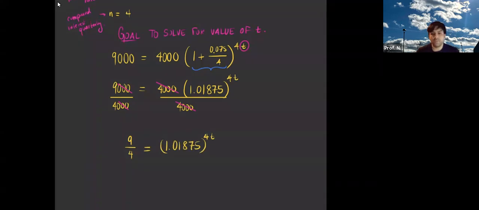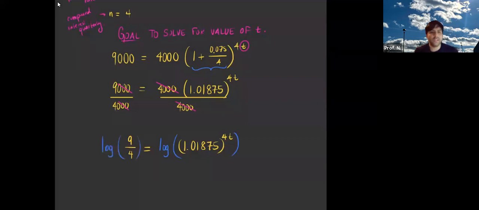Now, what do I do? What's the step that I do here to get the t no longer being an exponent? So what's the major step here? Well, Chen, I think you're implying this, right? Before we divide, though, I need to apply logs. So I think that's the step that you implied. So apply logs here. I'm going to take the log of both sides.